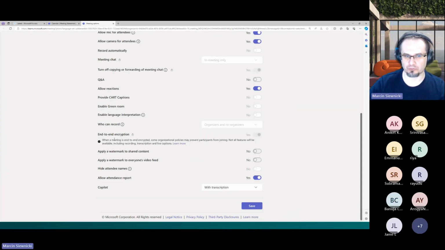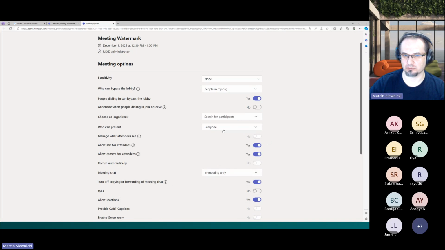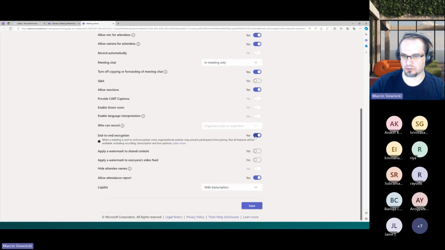The next one is, of course, end-to-end encryption. It is disabled here because I configured it in a sensitivity label, but without a label, I can go and enable or disable this encryption. And in the same way, you need to do this before the meeting. You can't do this during the meeting. So you can't just join the meeting and enable or disable it, just play with this feature. No, enable it, and then all attendees will get end-to-end encryption enabled, and that's it.